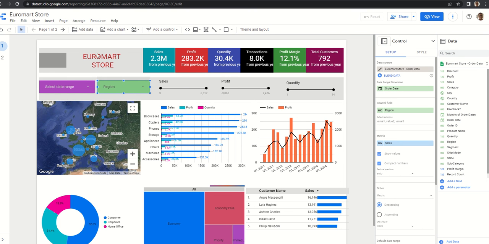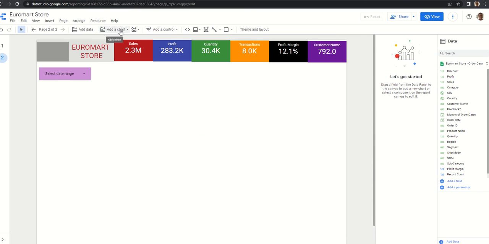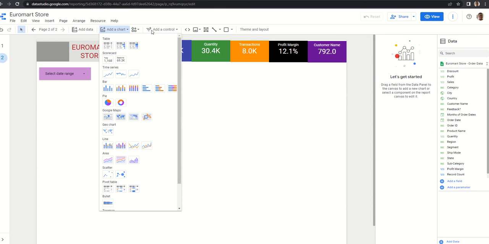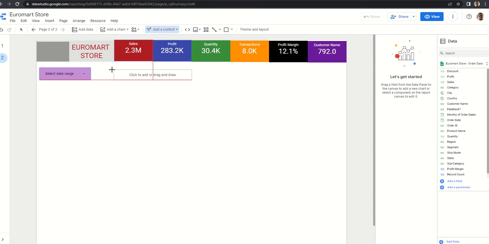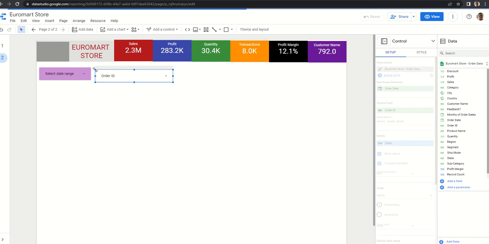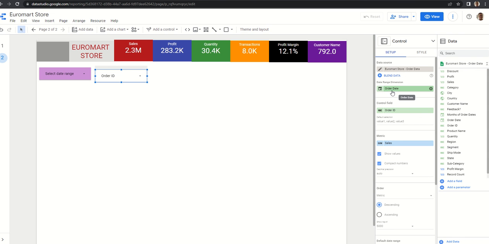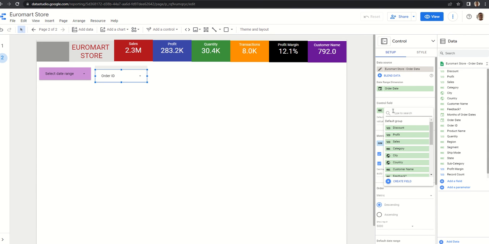Three regions are there. What we will do is create one drop down control. So add a control, drop down list, and paste it here. By default it has taken the order ID, so we will change the control field from order ID to region.